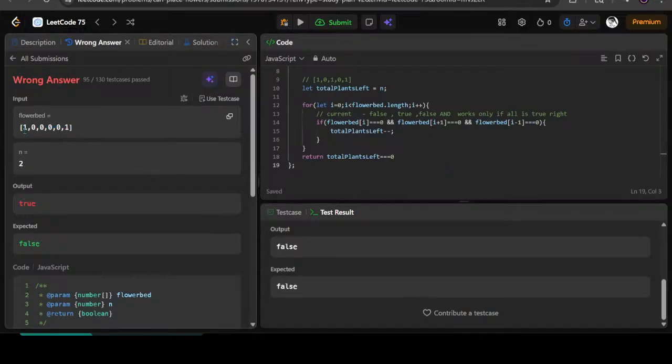Flower bed. I don't know, bro. This is hard.